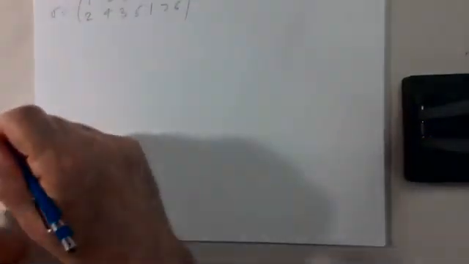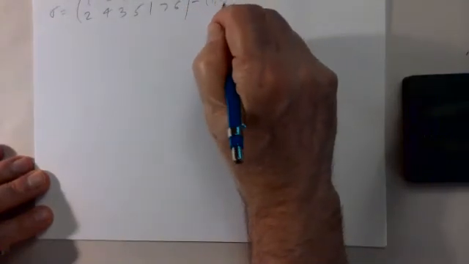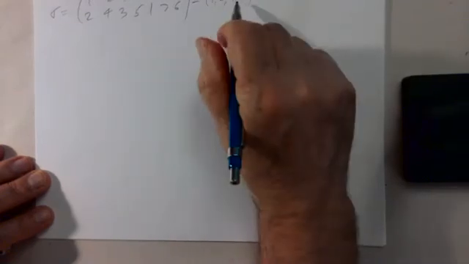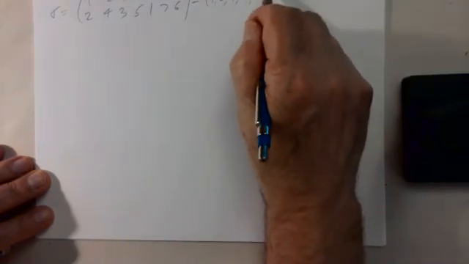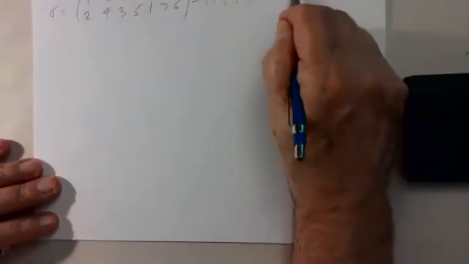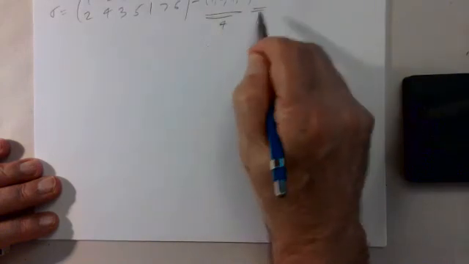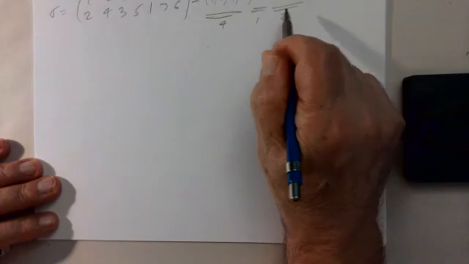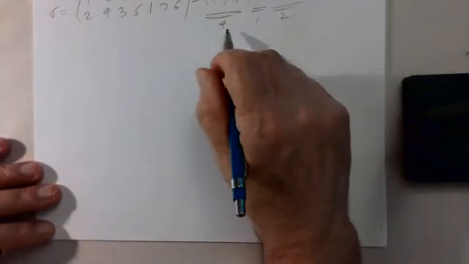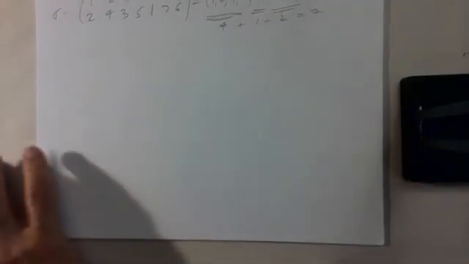That's better. So if I write this as a product of disjoint cycles, 1 goes to 2, 2 goes to 4, 4 goes to 5, 5 goes back to 1. 3 goes to 3. I can write that as a cycle of length 1. And 6 goes to 7, and 7 goes back to 6. So this has length 4, this has length 1, this has length 2. I don't really need to write this. I could leave it out, 3 goes to 3. But this just emphasizes the fact that the sum of the lengths of the cycles has to equal 7.